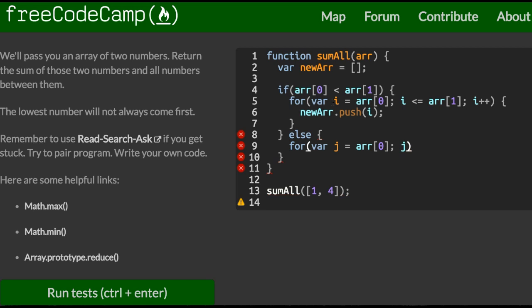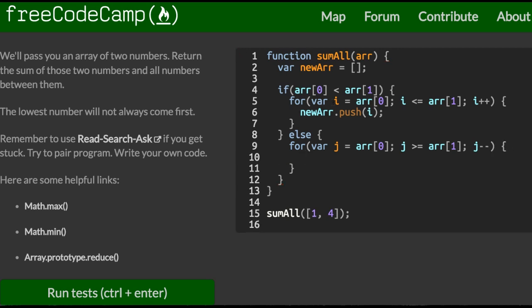And this time if j is greater than or equal to the second element, we want to decrement j this time and do the same thing, push that value into the new array.